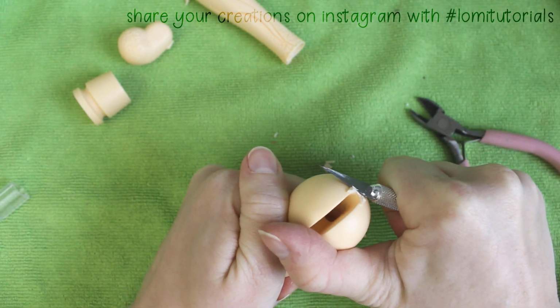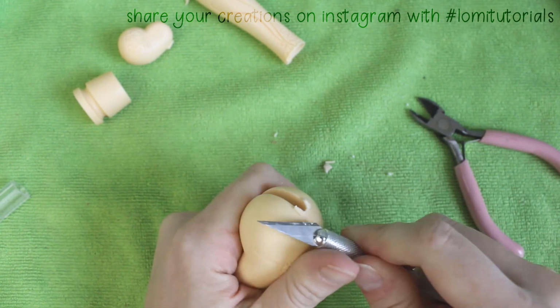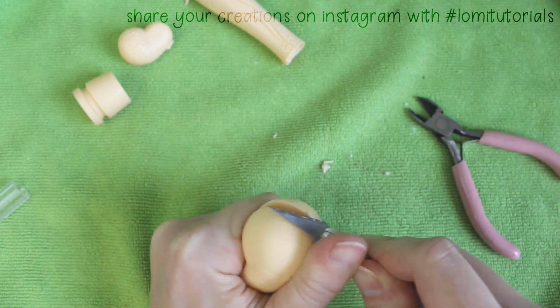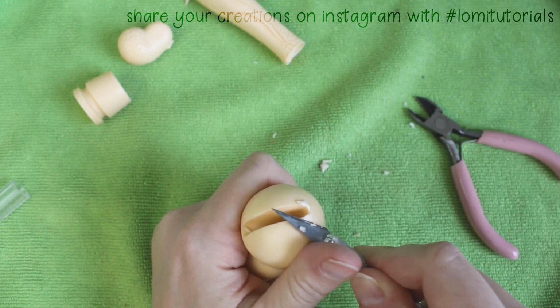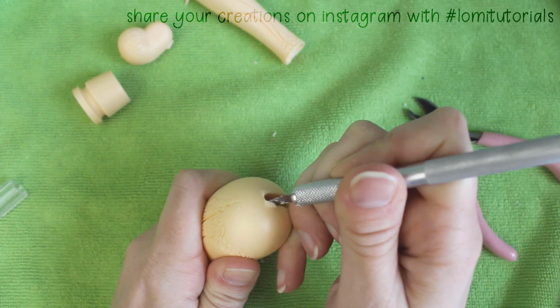You have to be really careful using a craft knife for this because it's so easy to cut yourself. Go slow and try to cut by shaving off small slivers at a time instead of trying to cut deep. This gives you much better control over the end result.